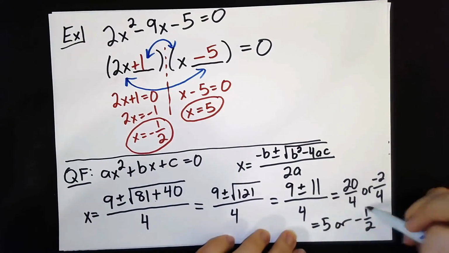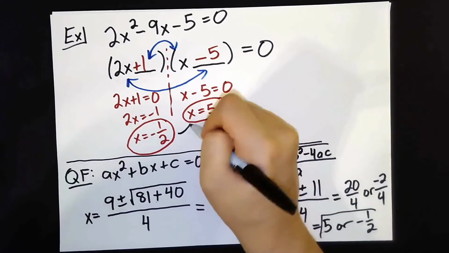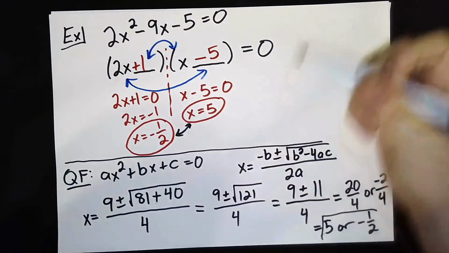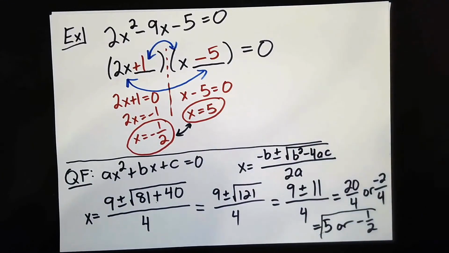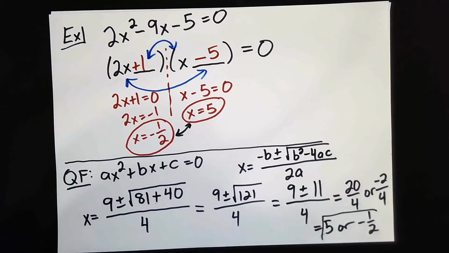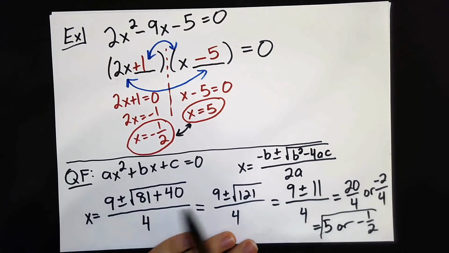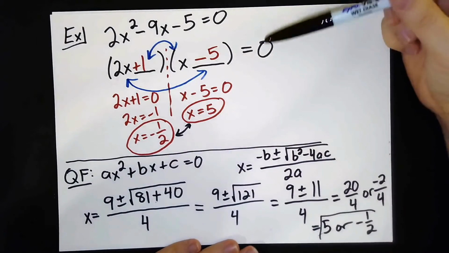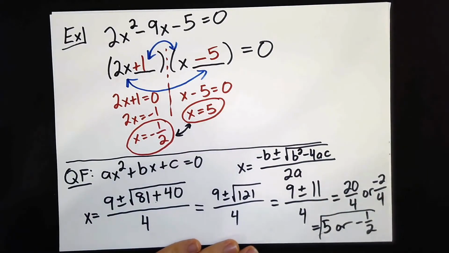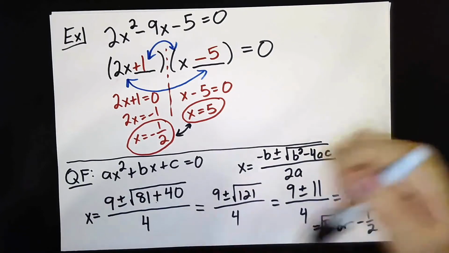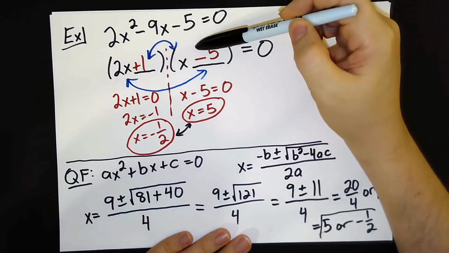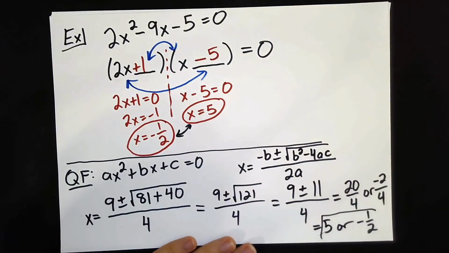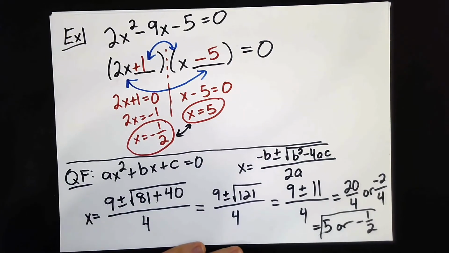Note, this got me exactly the same answers, which is good. I should get the same answers no matter how I do it. I think that usually the quadratic formula is significantly messier. Namely, I had to add some fairly large numbers, and so doing this, especially by hand, is a little bit aggravating. So I would much rather do it this way. But for you, whichever one works, I am happy with.